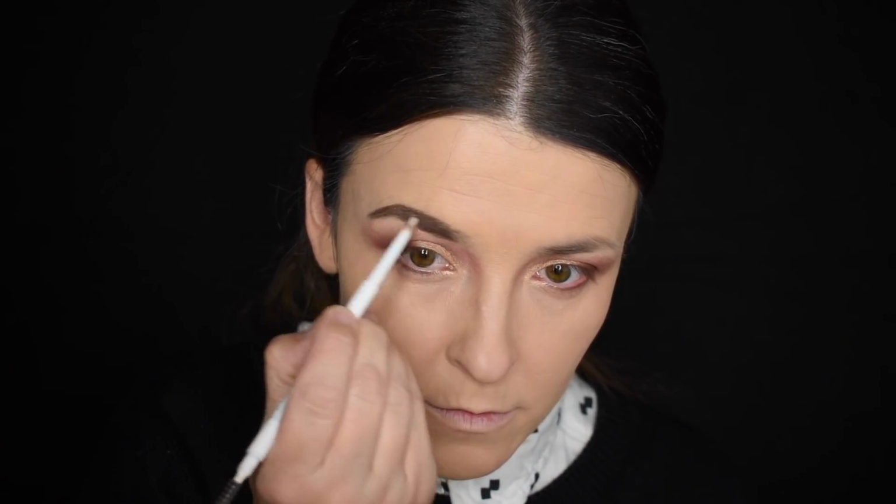Okay, so once I've gotten my top line, kind of brush the hairs back up and brush through that to diffuse that a little bit more so it's not as harsh. This spoolie, because I've been kind of brushing through product, has a little bit of product on it. I like to use that for the center right here, so as not to add too much product. Today I'm just not wanting to. So I just kind of brush up on the hairs, and I love how that turns out. So I'll go ahead and do that to the other one.